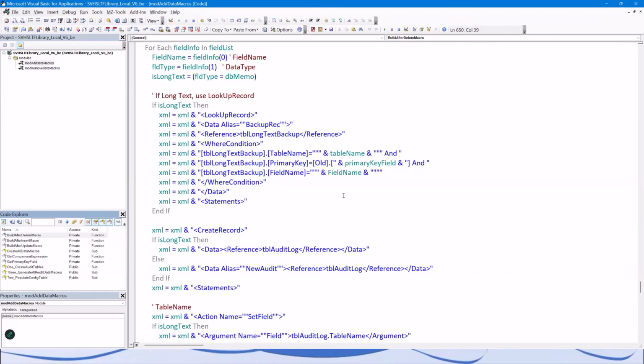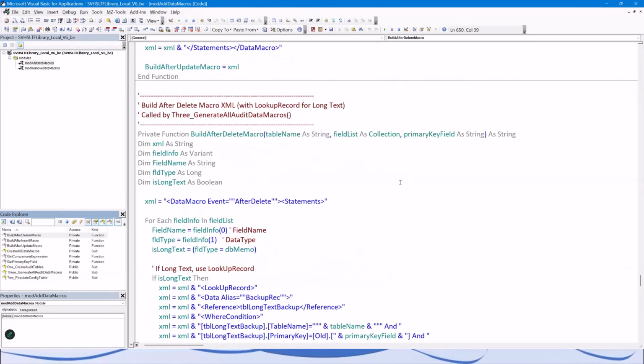I don't think SQL Server cares what type of data it works with, but the data macro simply can't access the old value of fields after they've been changed in long text. And I'm sure there are probably other data types that won't be handled either. Now, if you've got attachment fields or calculated fields, I don't know what would happen with them. Well, a calculated field is a design time thing.